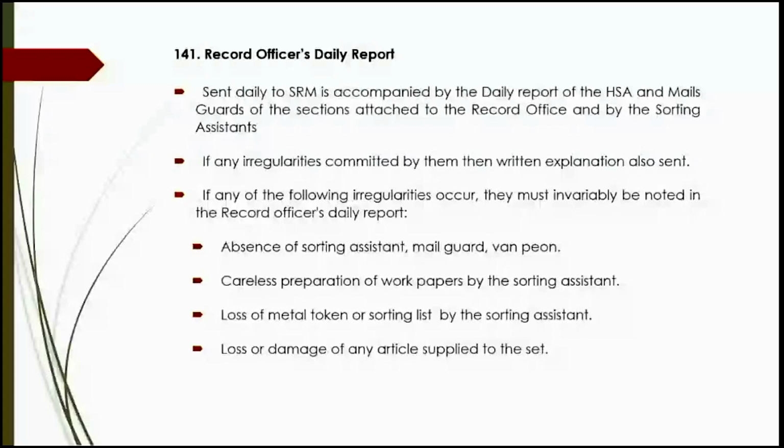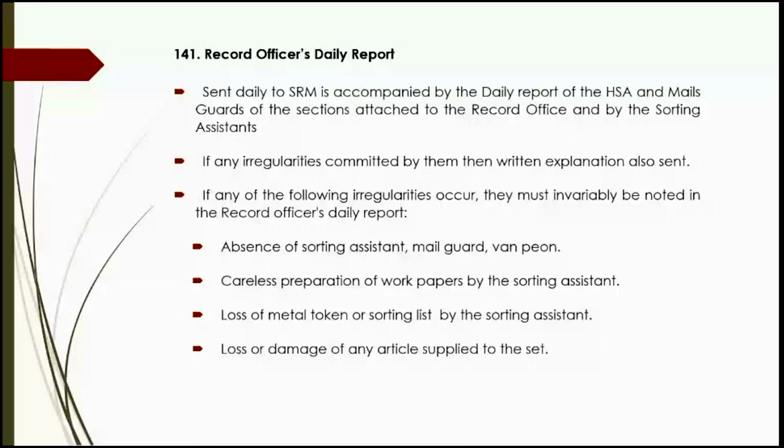If irregularities are recorded, you also have to explain why they occurred, and get the explanation from the person who is responsible for the irregularity or who saw it. Explanations also should be given in written format to the superintendent. What are the irregularities that should be compulsorily recorded in the daily report? Absence of an SA, mail guard or van peon should be compulsorily reported.